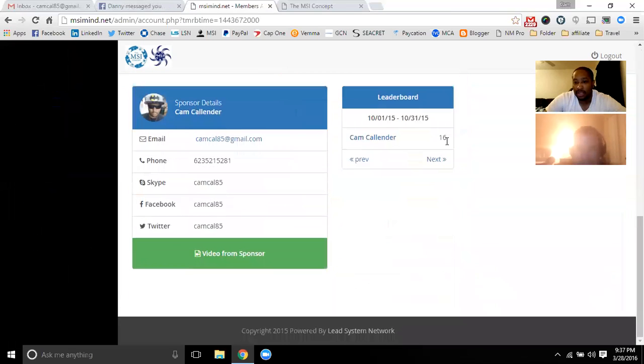So first month was 16. Second month was 24. So it just depends on your adoption rate and how fast people are following you and how well you market. The better you market, the faster you're going to earn from it. If your focus is on Legal Shield, you'll probably earn more off of Legal Shield than you will off of the system, depending on how you're promoting it. If you're promoting the tools and utilizing the system, then you'll be able to promote those tools and earn off of LSN as well. If it's more geared towards just getting people into Legal Shield and that's where your funnel goes, that's where your money's going to come out of.